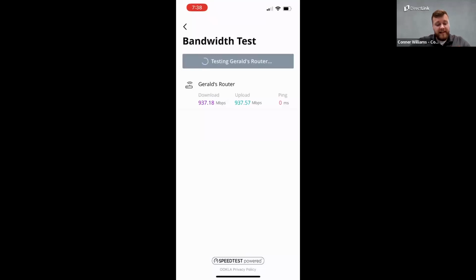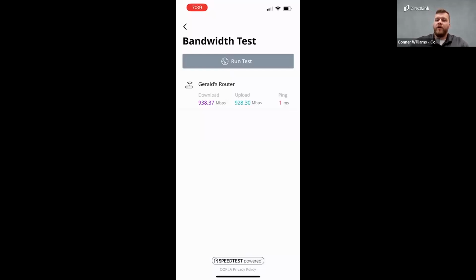But the last test we did, you can see was great. We were getting fast speeds with very low ping right there. Now that number on the right, ping, that actually refers to what's called latency. And latency is the amount of time it takes for your device to communicate with a server from a website or a game or an app, something like that. And here we go. So my test just finished. We're getting 938 megabits per second download speed and 928 upload speed with just a 1 millisecond ping. So very, very great internet speeds.